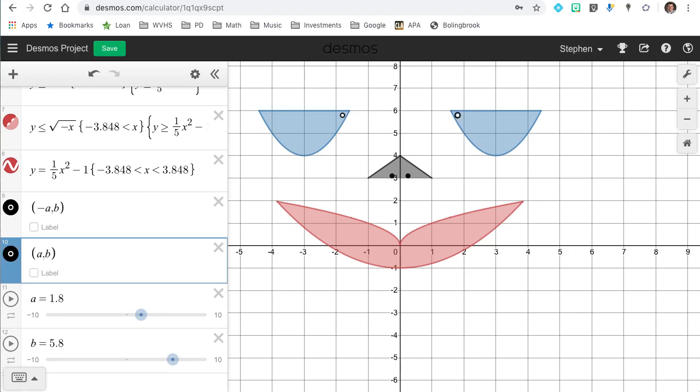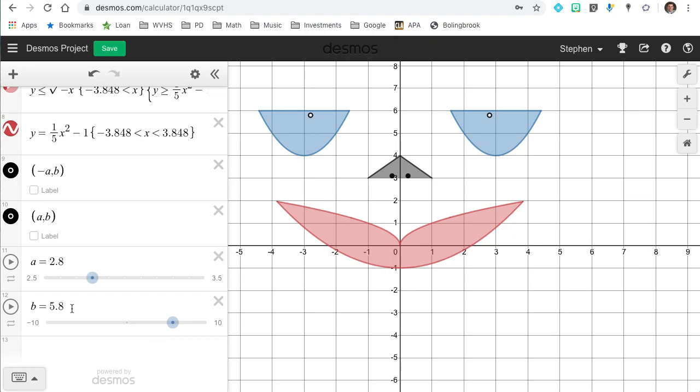Now I want to be clever on how I do this. So I want to actually keep it within this range, you know, within a tight little circle. So I'm going to click the slider. And I want my x value to only go from 2 and a half to 3 and a half. And I'm going to change the step size to be, say, 0.1. So it'll just barely move. And I hit enter. So now the a value can only go within this window. So it won't go any further to the left or right for each of those eyeballs. And you notice they move mirrored to each other. You can get clever in how you define these. Now b, I want to be within this range just around 5. So I'm going to go from 4 and a half to 5 and a half. And I'm going to make that step size 0.1 and hit enter. And now I can move the eyeballs within this range.